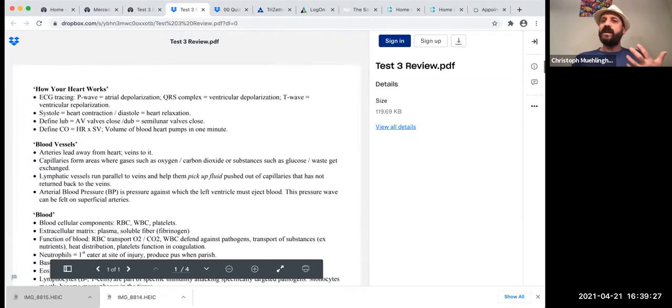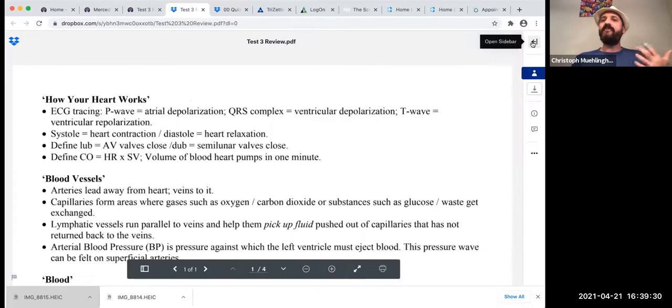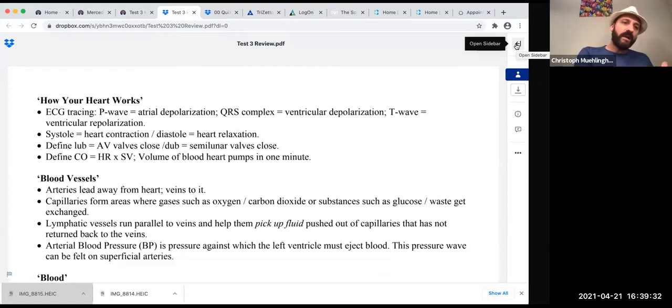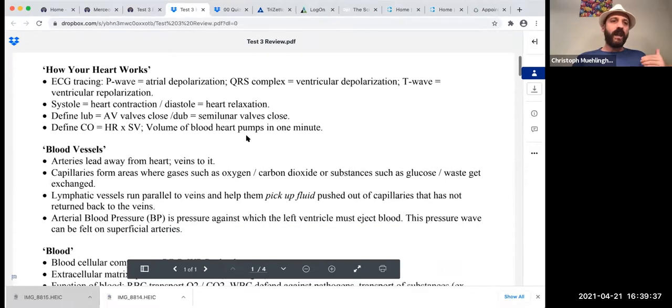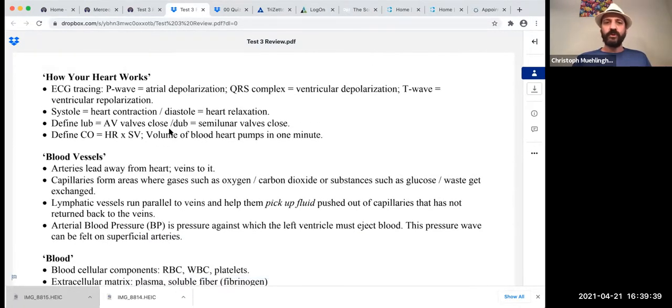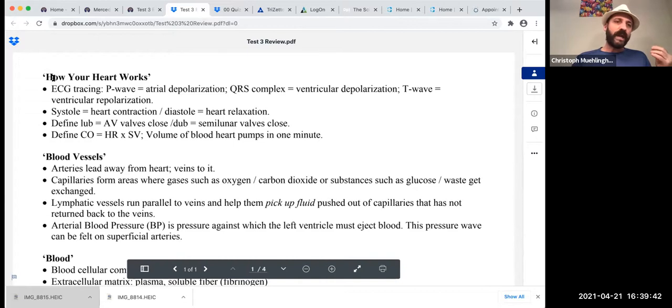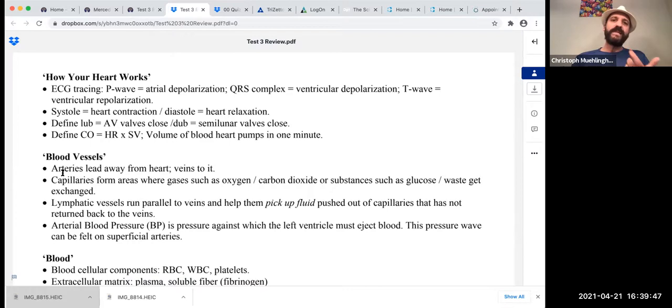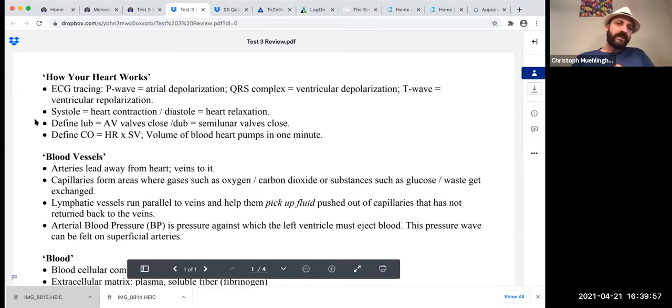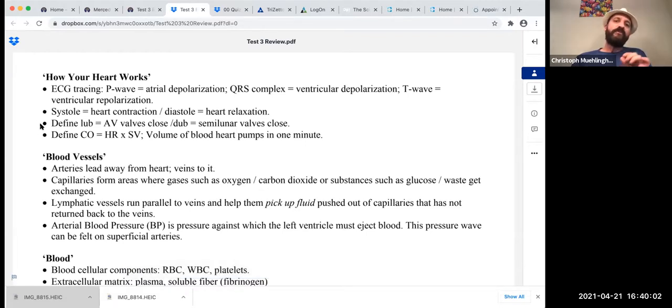The third test has components from the first test and from the second test. So some of it is anatomy, which we have term list 2 for, but some of it is physiology, and like the first test, I ask you multiple choice questions. All the things I asked you there are on this review sheet. It's a 4-page sheet, and you want to print that out when you study the next chapters after the muscles and the bones, because these bullet points are the things that are going to be on the test. These are the specific points that I want you to remember for the exam.